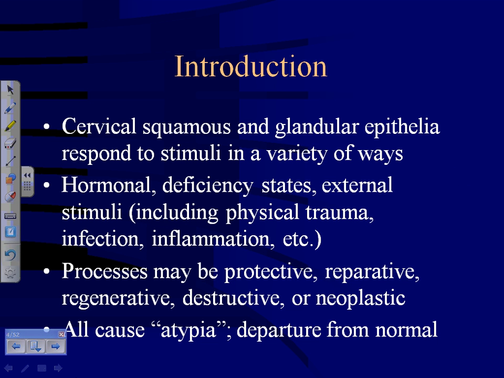So, again, in general, both cervical squamous and glandular epithelia respond to stimuli in a variety of ways. Hormonal deficiency states, external stimuli, including physical trauma, infection, inflammation, etc., can play a role in causing changes in the epithelium. And the processes may be protective, reparative, regenerative, destructive, or neoplastic.